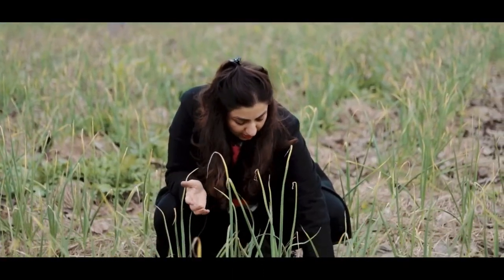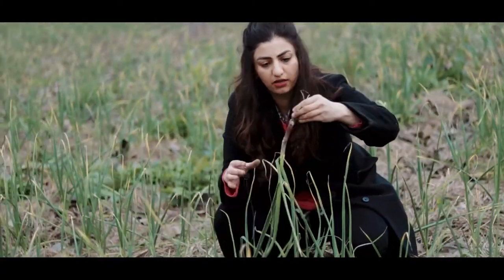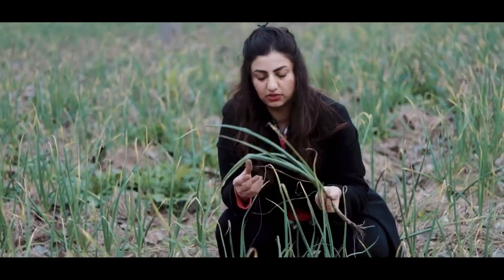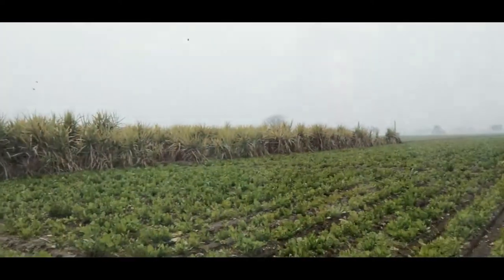This is the garlic field — lassun in Punjabi, garlic in English. As you can see it has been mulched with waste leaves. I am going to try to pick a bulb — these are not very mature yet so we might get a baby garlic. They are still babies. What we would do is use the entire bulb of garlic and use the leaves as well. They have a lot of flavour — you can use them as garnishes or in soups and stocks. Very, very flavoursome.